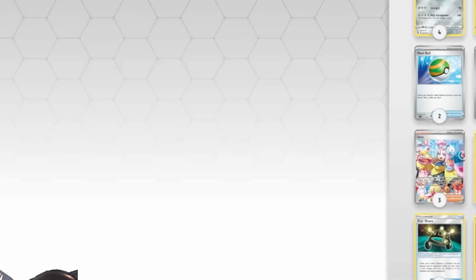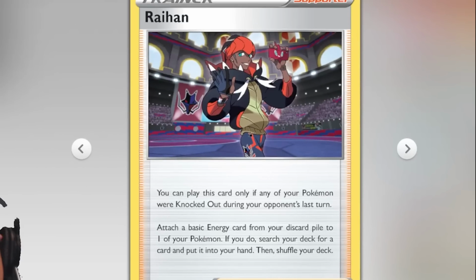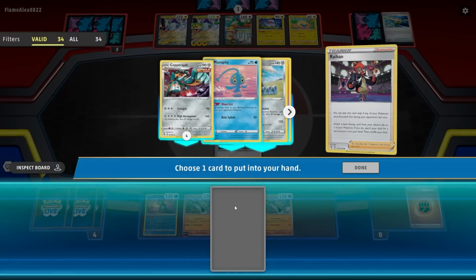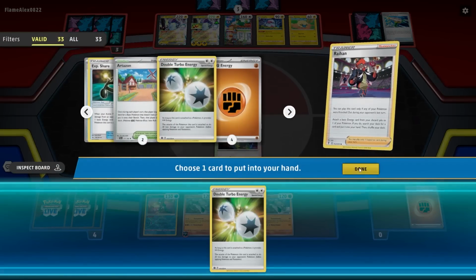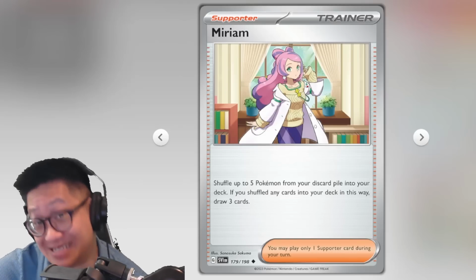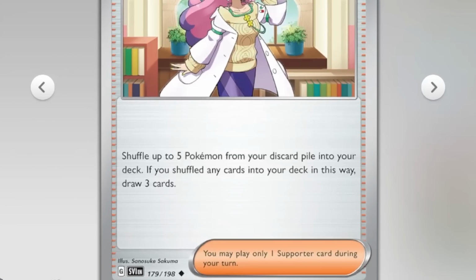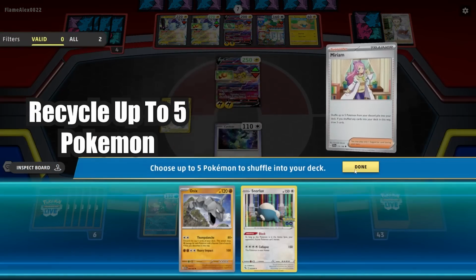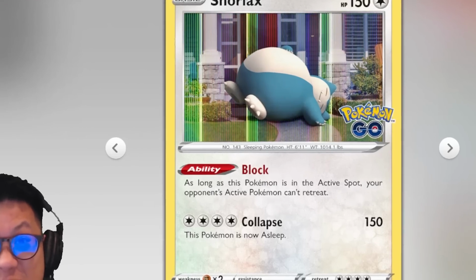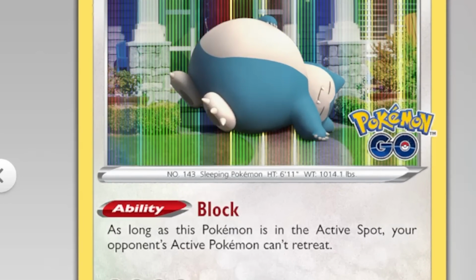And I'll also use Raihan, which gets you an energy from the discard straight to your Onix, and it also lets you find anything, which is normally another Double Turbo Energy, or anything else you need in the deck. But how do I get my Pokemon that I discarded back into the deck? We're gonna use Miriam to shuffle 5 Pokemon from the discard back into the deck, and you get to draw 3.